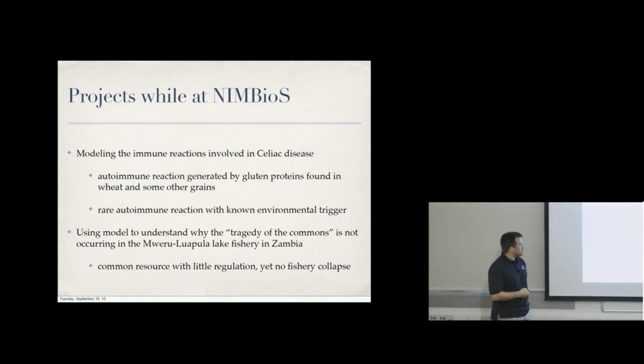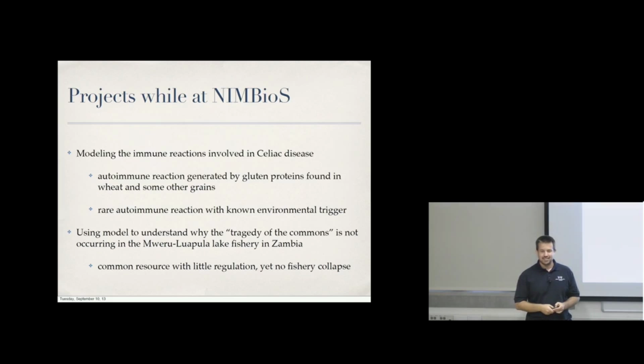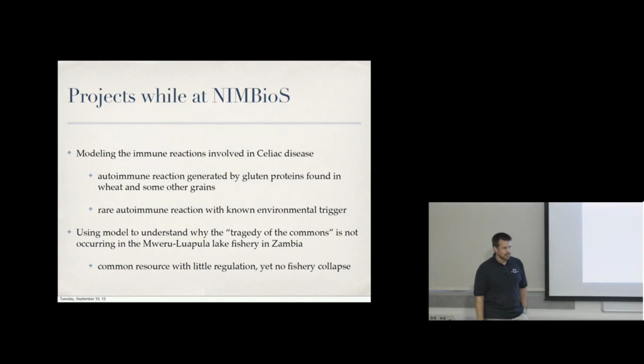Right. So that's hepatitis delta. I'm going to leave hepatitis delta there. That is not what I'm working on while I'm here, although I'm still interested in that and still working on it. That's some work that I've done in the past. My main projects this year while I'm at the Institute are working on celiac disease with Jillian and with Suzanne Lanehart, trying to come up with a model for this autoimmune reaction. Not an infectious disease, right? It's a reaction to gluten proteins in wheat and other grains.